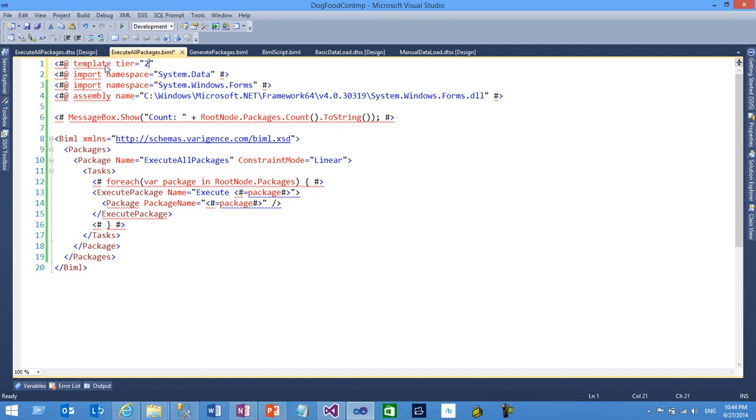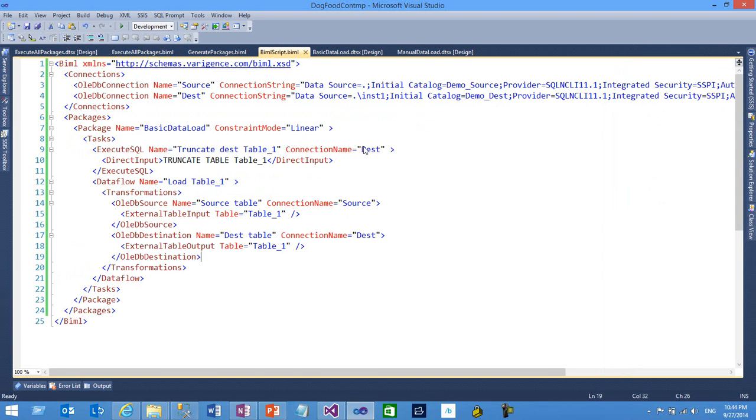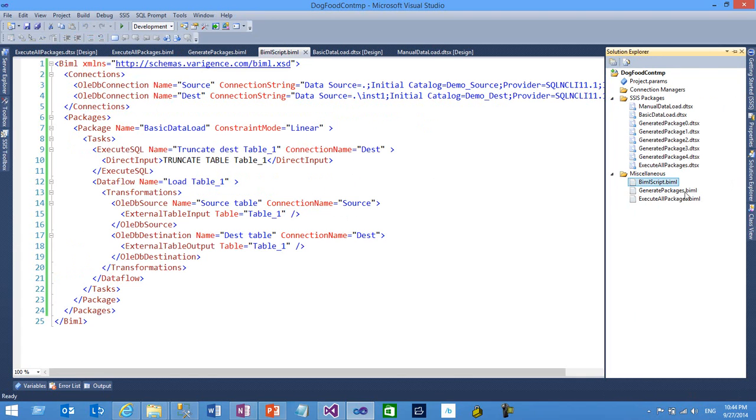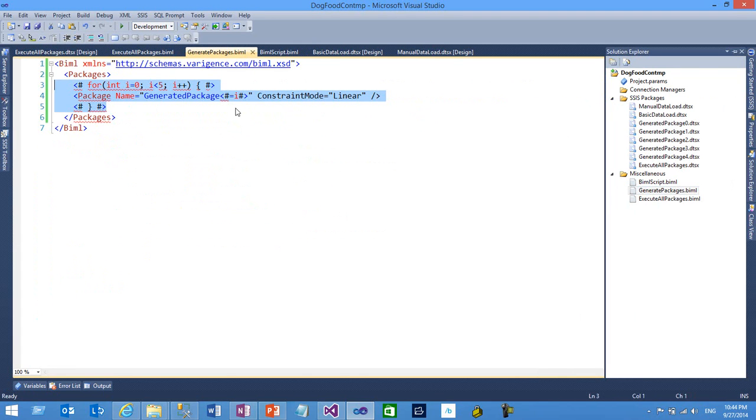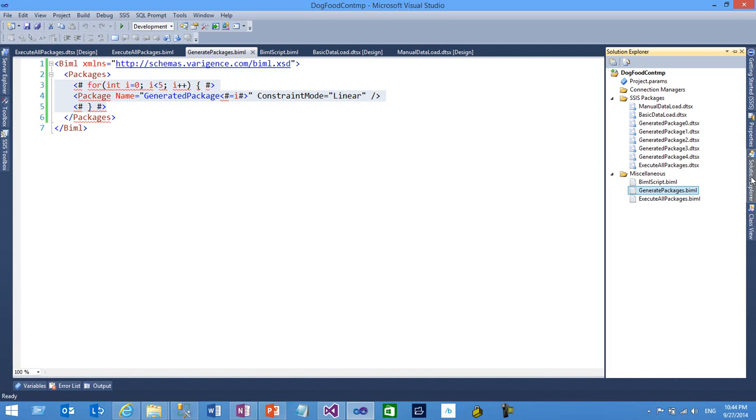So I'll call this tier 2 because by default any BimlScript, they all have tiers, and the default is a Biml file with no BimlScript is tier 0. A Biml file with BimlScript, like this one, is tier 1.